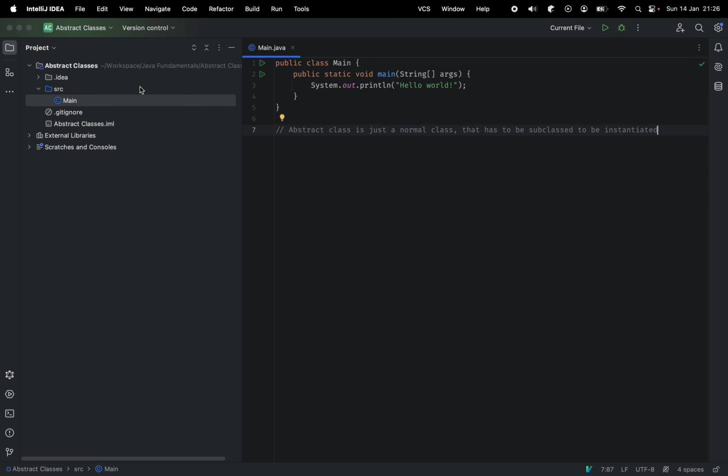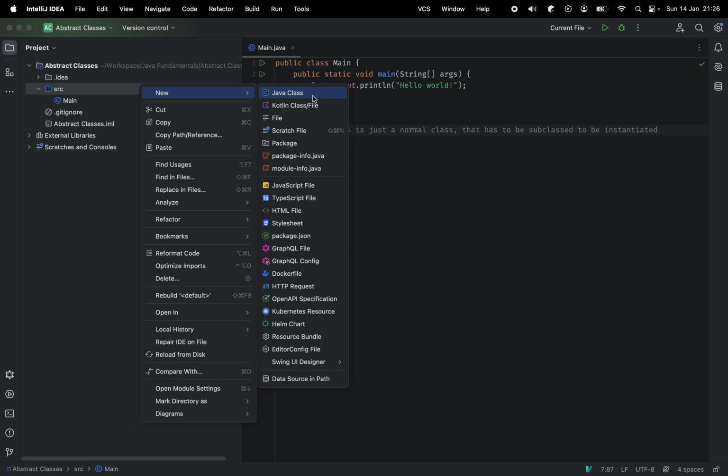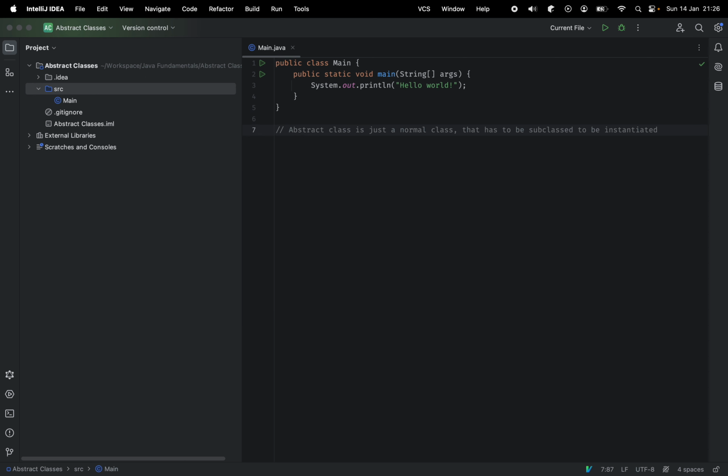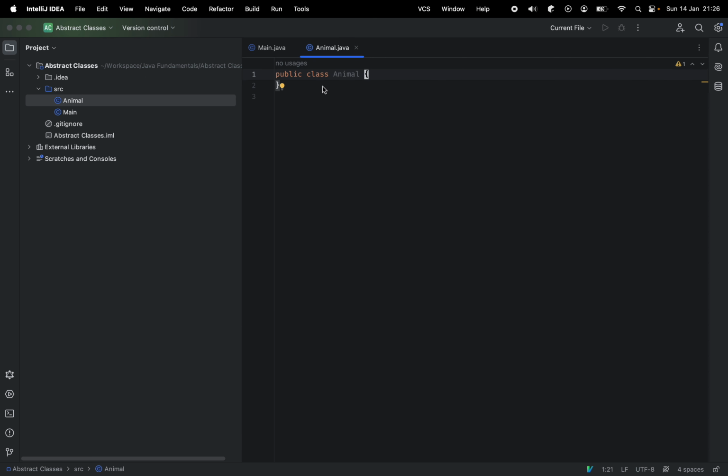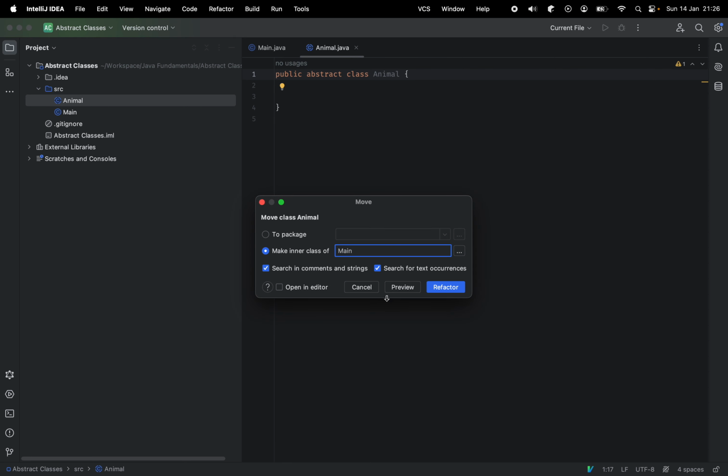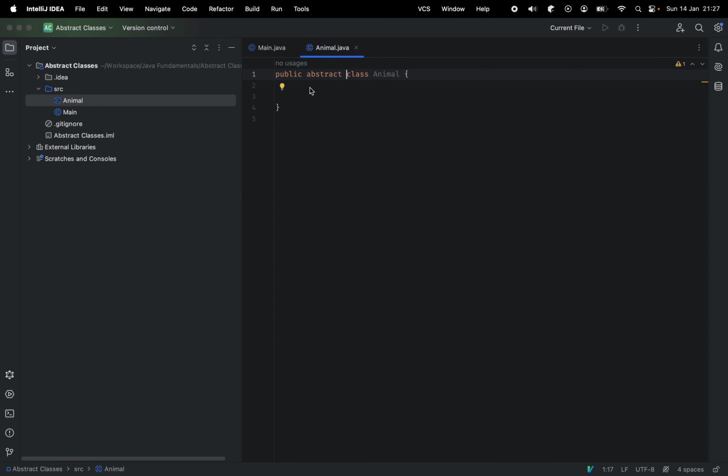So let's create a class called animal, for example. So a new class, and we'll call it animal. Let's make this an abstract class. Now, obviously abstract is just a keyword that you might see, right? So abstract, it's highlighted orange. And we can put this right here. So public abstract class animal. And you'll see that the symbol over here has changed a little bit in IntelliJ just to signify that it's an abstract class that we are talking about.